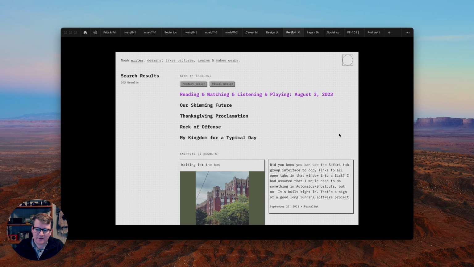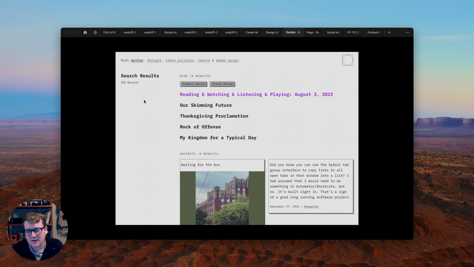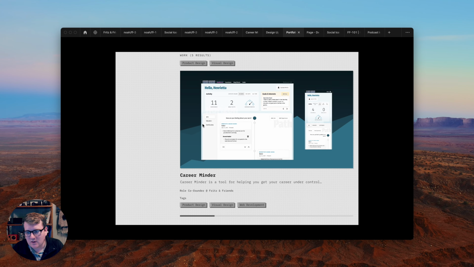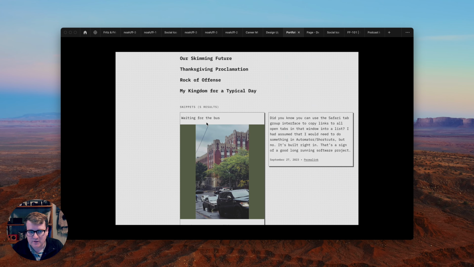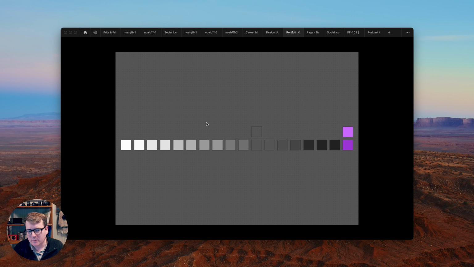And then one thing that I'd never done before is a really robust search on the site. And so this was kind of what it would be like to search for something and get results back in all these different types of content. And as this went on, I started consolidating a color palette, a lot of grays to really let photographs pop off the grays with the branding element in purple, because I love purple. I've always loved purple.